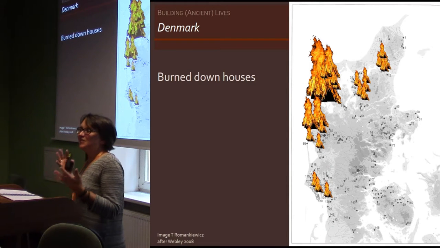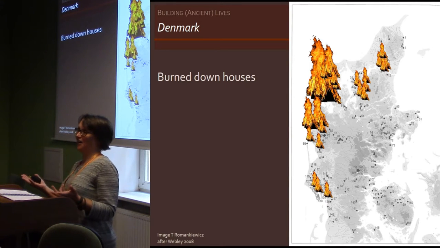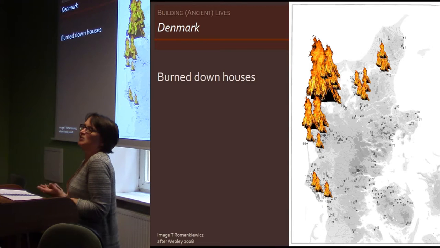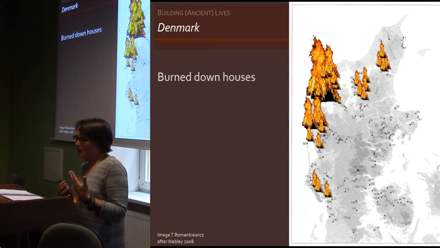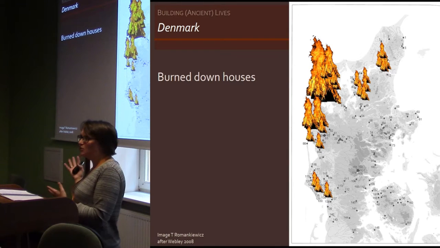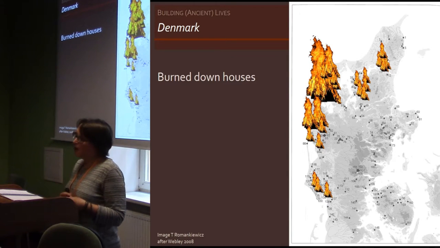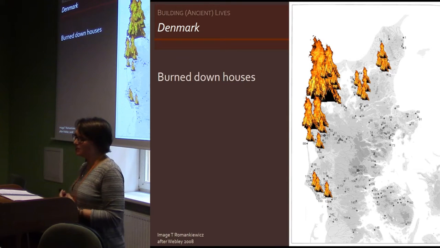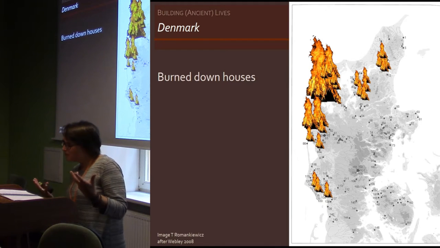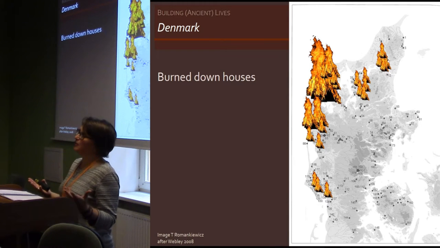The question arises, why are the people in Jutland so careless with the hearth fires? What are they doing differently than the rest of Denmark? And Kristensen and the colleagues have explained that this pattern could perhaps represent an artifact of early excavators focusing on the area, or because the burnt down houses are much better preserved, they are more easily discovered, or perhaps if we see this development, this rise in the Roman Iron Age, that perhaps there are social instabilities that could represent conflicts and houses are being burnt down for this.